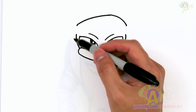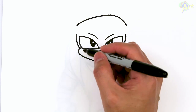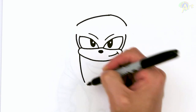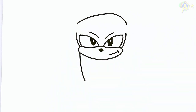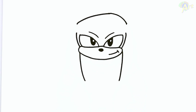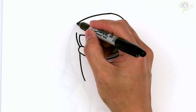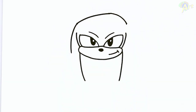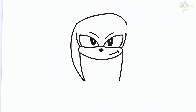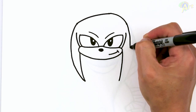All right, so now to finish up the head, we're gonna draw all those little strands of, I guess it would be his hair, I'm not really sure what it is. So we're gonna start out right here. Let's draw one curve going down. Same thing here. Let's curve it in first. And then I'm gonna come up here. On this point, we're gonna curve all the way around and go down. So just curve, and it's gonna be nice and sharp on the ends. Okay, so this is gonna continue down, just curve right around the face.